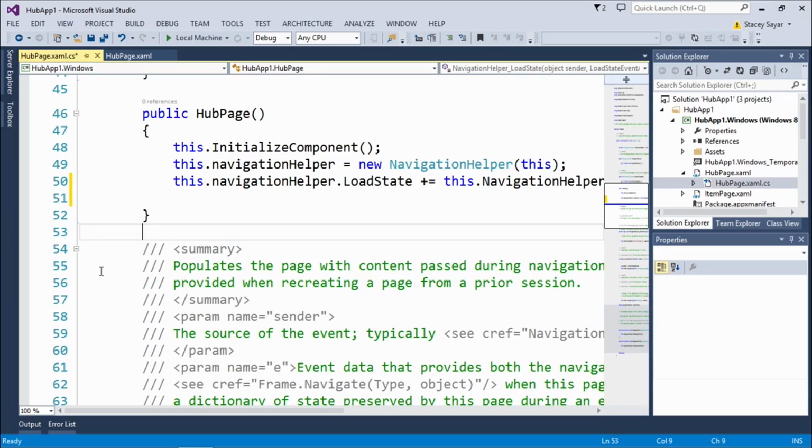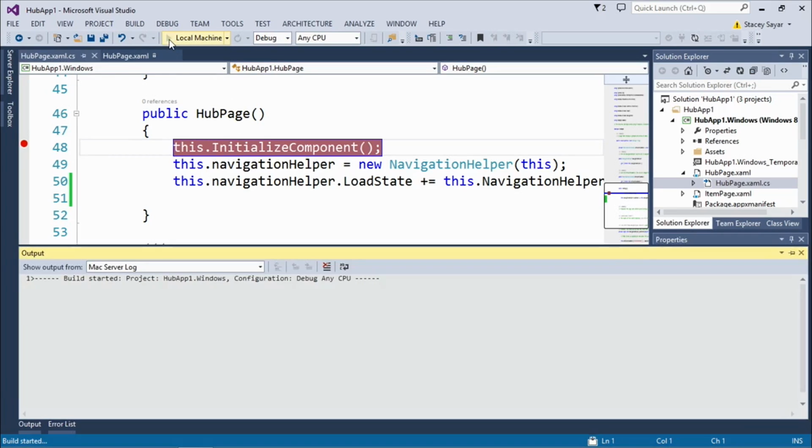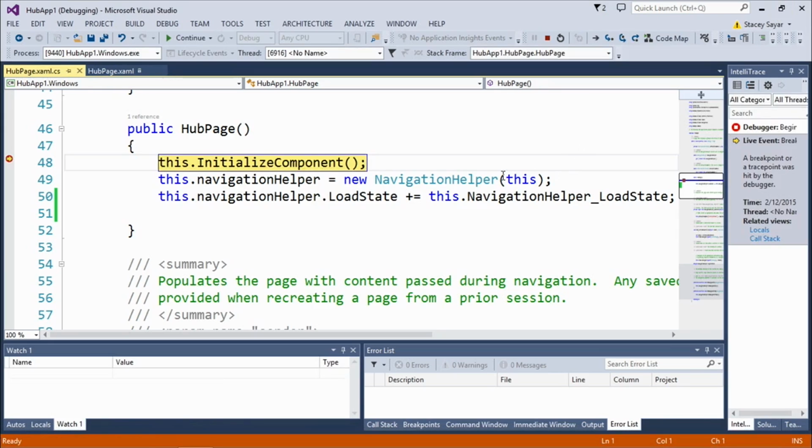Now we also have some windows that will pop up down here on the bottom. You'll see output and you'll see error lists that show up here. But what I want to do is very quickly drop in a breakpoint, and you'll learn about dealing with breakpoints and debugging applications a little bit throughout the course. But I wanted to bring up the other windows for you to see. So as I click on the Start Debugging tab and we bring up our application window, you'll notice that once the code, this initialized component line is actually entered, the application pauses on that, so that's my breakpoint. It'll stop for me. And then I wanted to show you these other windows that are available down here.